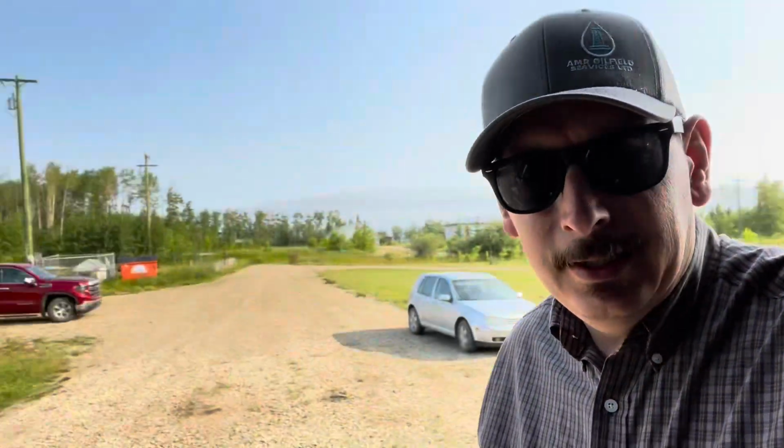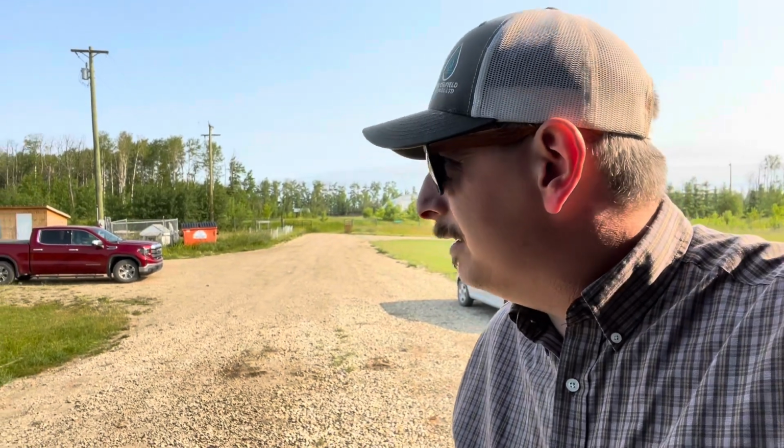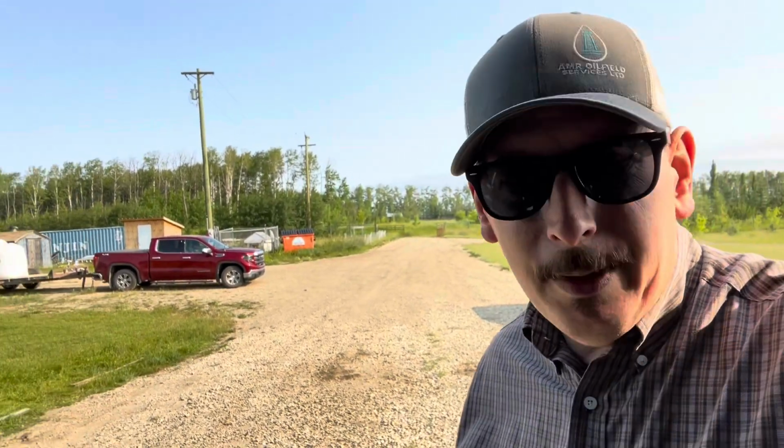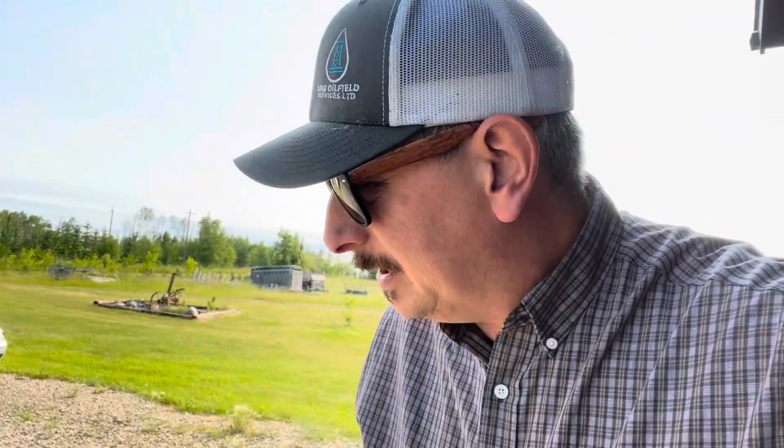Two things. Old Red's back. Yeah, Old Red's back from the body shop after May, June, July. 3 months in the body shop to get $8,000 worth of work done. Most of that was in relation to how hard it was to get parts. Who knew that was such a thing?